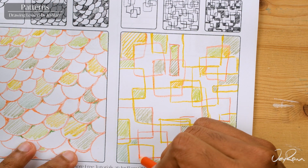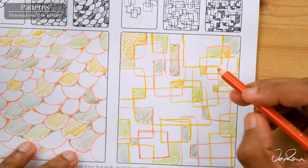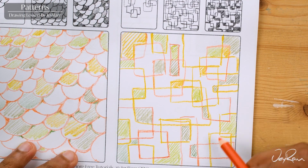Keep drawing and pay attention to your breathing and how the pencil feels against the paper. Relax your neck and shoulders and put on a light smile.